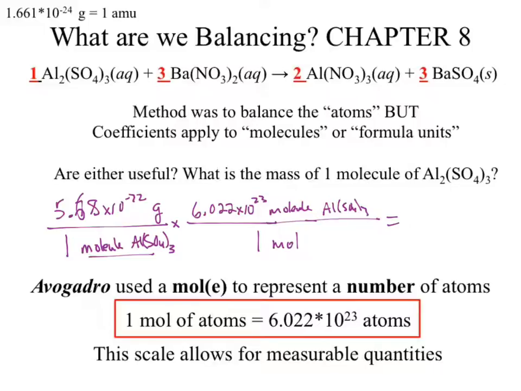Okay, I believe that was 345 point something something. Yeah, the mole applies to all the atoms. It applies to every atom within it, or it's a unit. So 1 mole of units is 6.022 times 10 to the 23rd units. So in this case, what's our unit? Aluminum sulfate. So it applies all the way through. Someone do the calculation for me? 342. I knew it was a 2. Dang it. 342 grams in 1 mole.